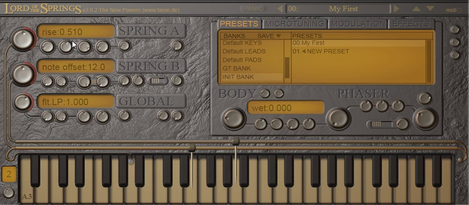Alright, so there's that. And the low pass. That is mostly helpful when you create some beastier sounds like this. You can tame them a wee bit. Did I say wee bit?